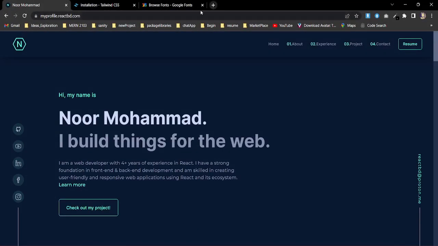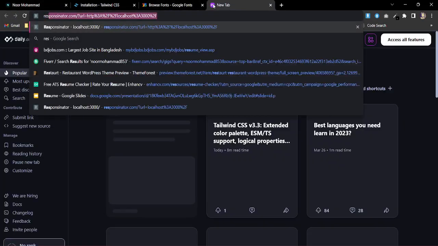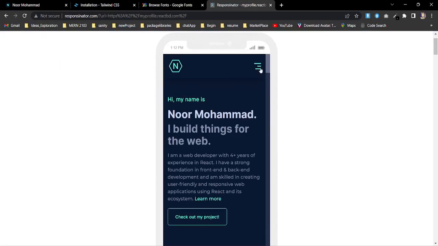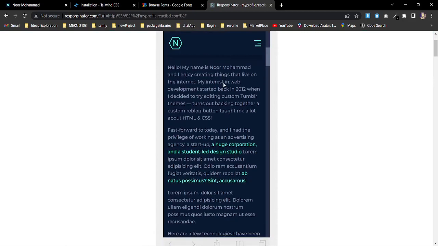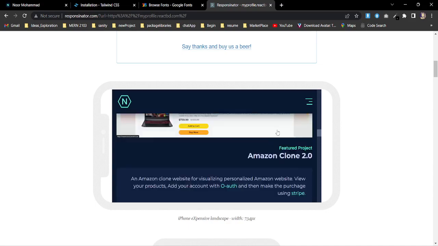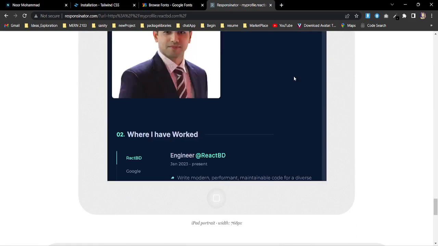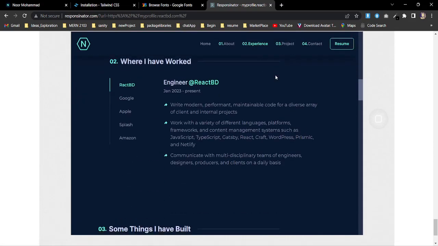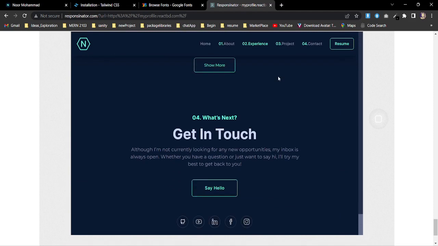I will open the responsive editor to show you how fully responsive it is. If you click through, it will work just fine. It's going to work on mobile and tablet, landscape and portrait, in all sections. As you see, in the iPad view it also works just fine.